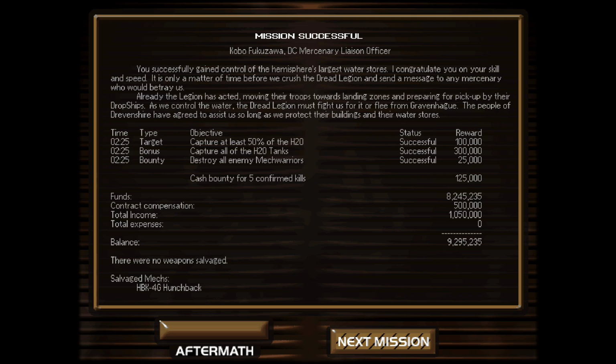You successfully gained control of the hemisphere's largest water stores. I congratulate you on your skill and speed. It is only a matter of time before we crush the Dread Legion and send a message to any mercenary who would betray us. Me included, I'm sure. Already the Legion has acted, moving their troops toward landing zones and preparing for pickup by their dropships. As we control the water, the Dread Legion must fight us for it or flee from Gravenhague. The people of Devonshire have agreed to assist us so long as we protect the buildings and their water stores.